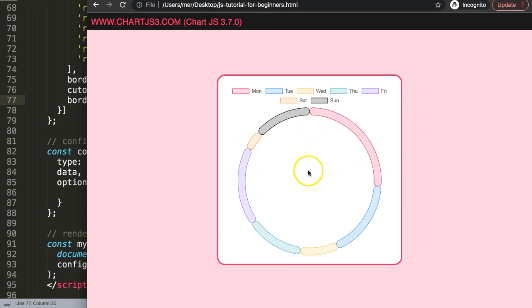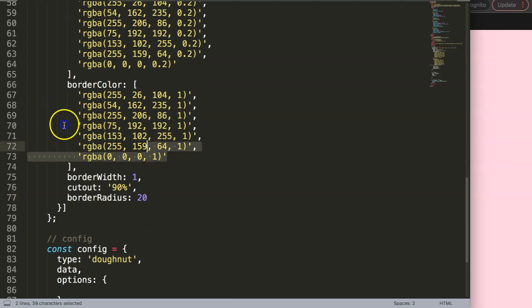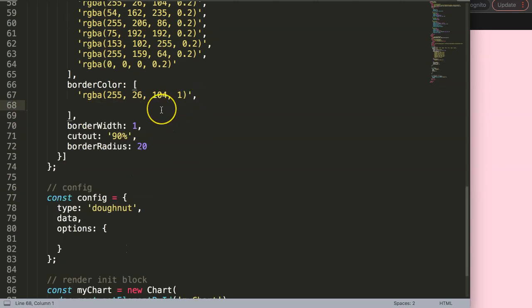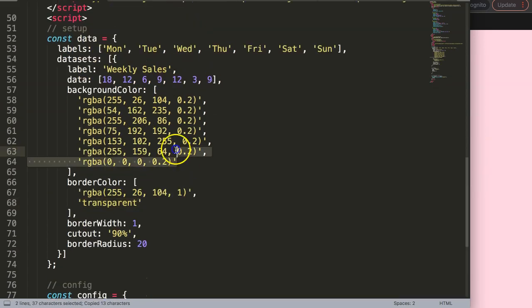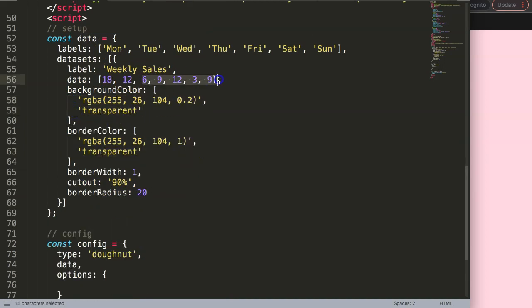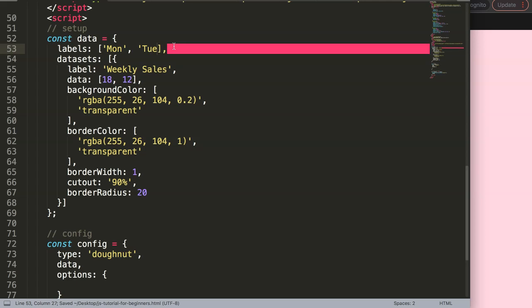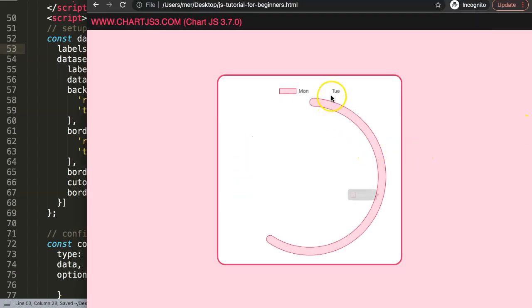So what I want to do eventually is put the value in the center, whatever the value would be. In this case, I'm going to focus only on one, and this one will eventually be big. Basically you could already do this. I'm going to remove this. I'm going to say here, this will be transparent. And then same here, also transparent, and we only have two values. There we are, and we have these two here, although the legend will be removed later on. If I save this now, refresh, we have now two options. You can see here. Beautiful. Alright, so this here later on can be solved.